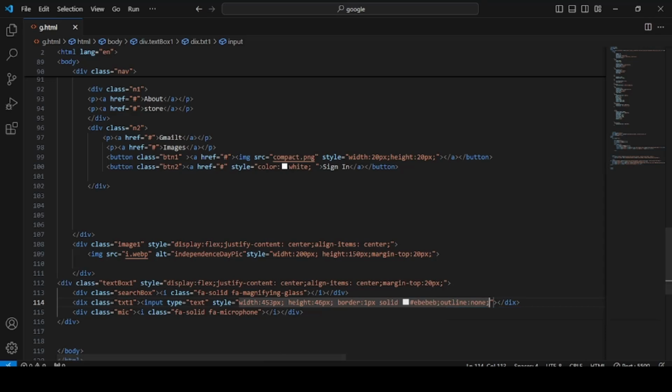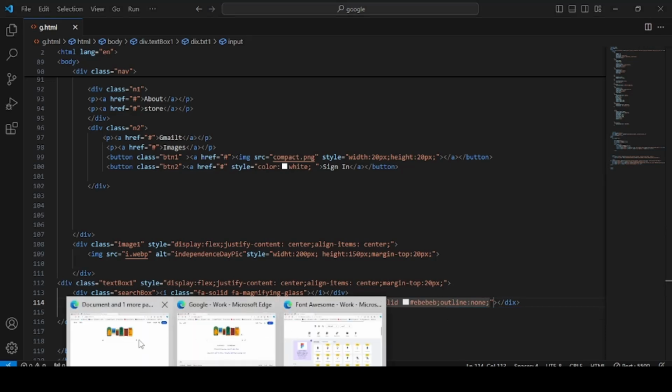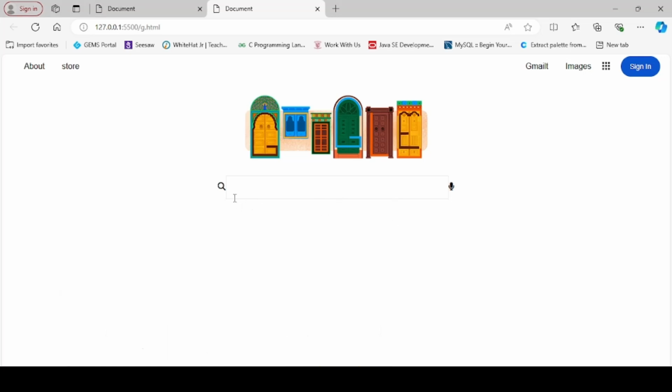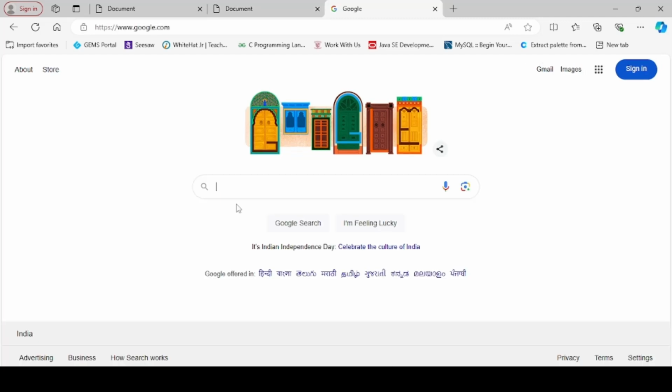Save it, and our text box is looking like this. So here is our search icon. Here we have got our microphone, and this is our text box to which we have given a border of 1 pixel solid EB.